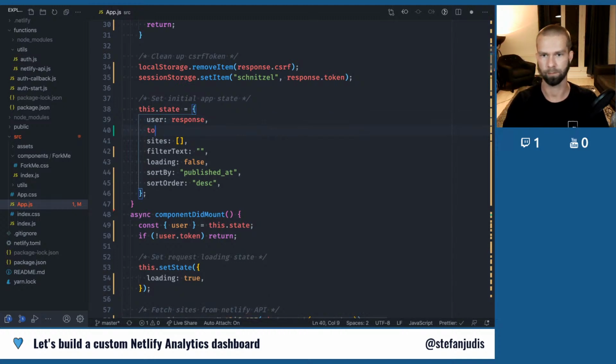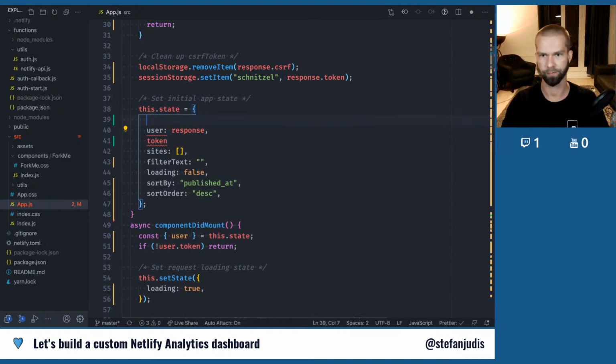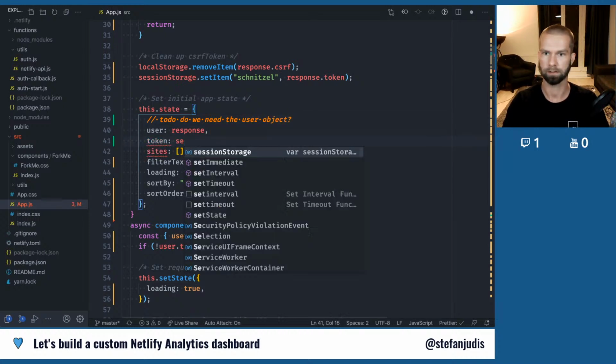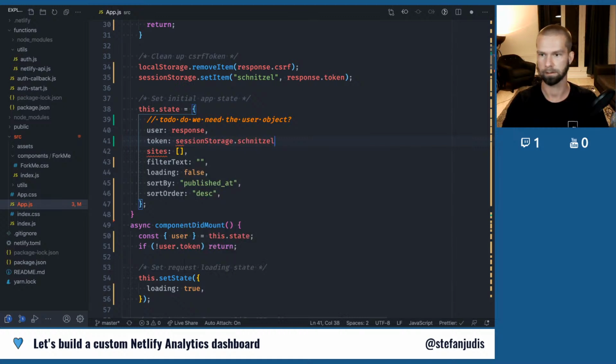Let's just do it like this. We change that later. So let's add a to-do here. To do: we need the user object, and we do token equals sessionStorage schnitzel.